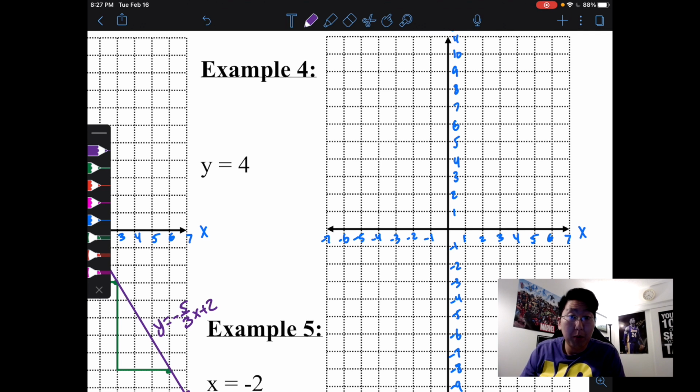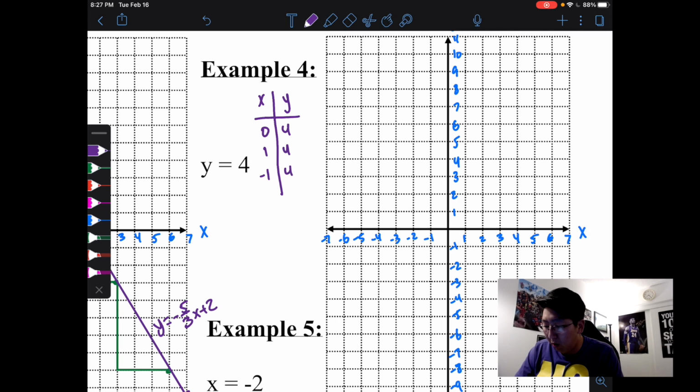This is another reminder. We talked about this when we talked about reflections. Okay, so if y equals 4, this is still here. This is where I can come up with the table. Give me a value where y is 4. Right, we could say 0, 4, 1, 4, negative 1, 4, 3, 4. And you could come up with a million numbers, right? Negative 204, but I'm not going to be able to graph that. Negative 2, 4. Let's go negative 7, 4. Okay? And so I could graph this.